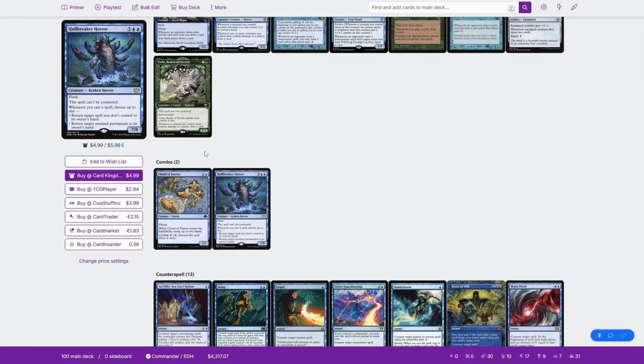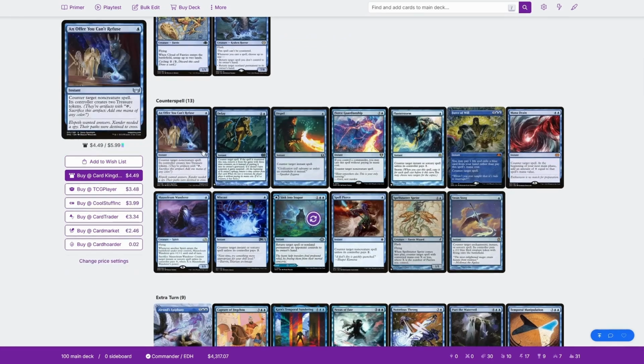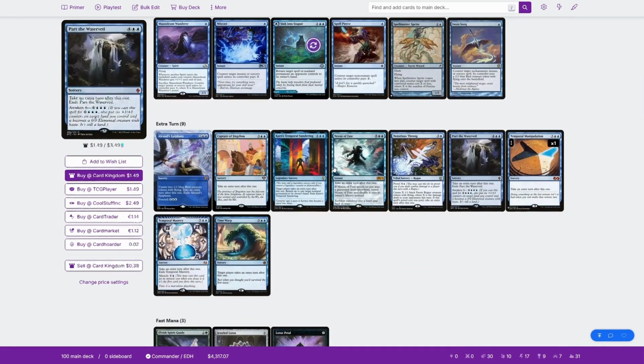And the reason that we don't have a typical combo card like, say, Thassa's Oracle here is because we don't really need it. We can just win through beatdown. Bunch of counter spells, pretty straightforward here. And then we've got our extra turn spells.